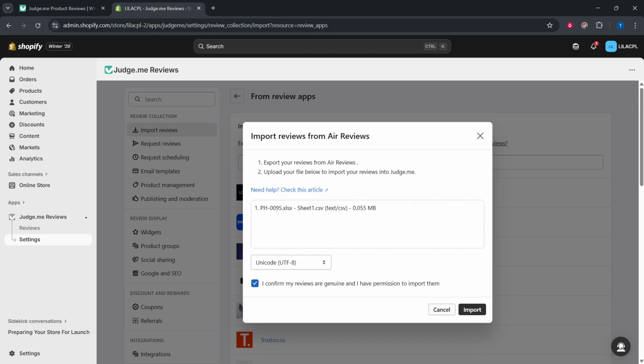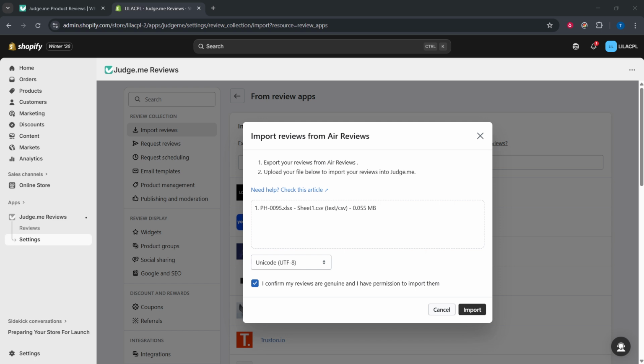When it's done, check a few product pages on your storefront and inside judge.me to confirm everything looks correct. If something doesn't appear as expected, double-check that the product identifiers in your CSV match your current Shopify products and that the column headers align with the format for the app you selected.